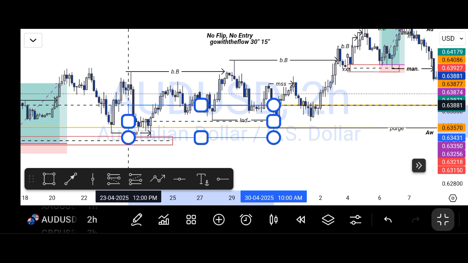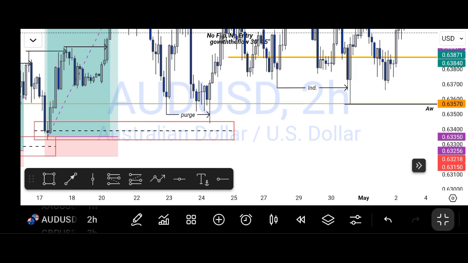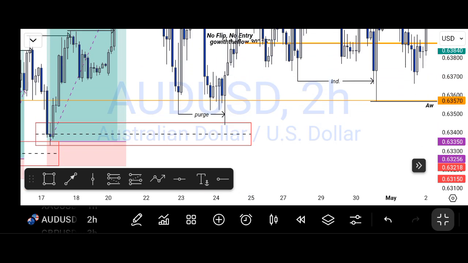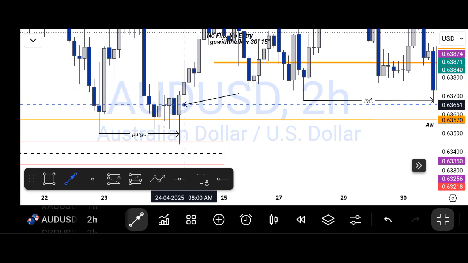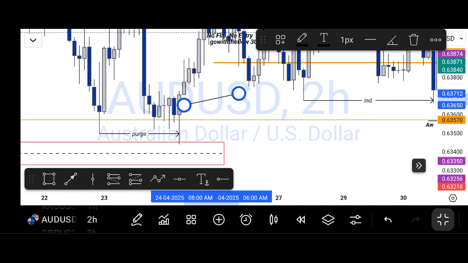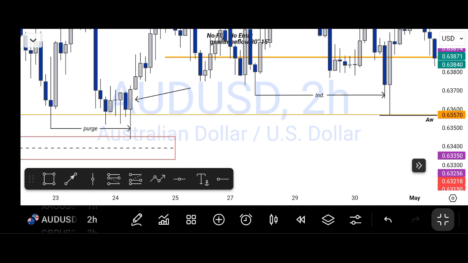So what we should be waiting for is for price to come down to that discount zone to give us a reaction, right? So normally, look at what happened. As price broke that high, if you look closely here, you will see an engulfing candle, a bullish engulfing candle. See, that candle covered that black candle entirely, meaning that candle is an engulfing candle and price really wants to buy, right?